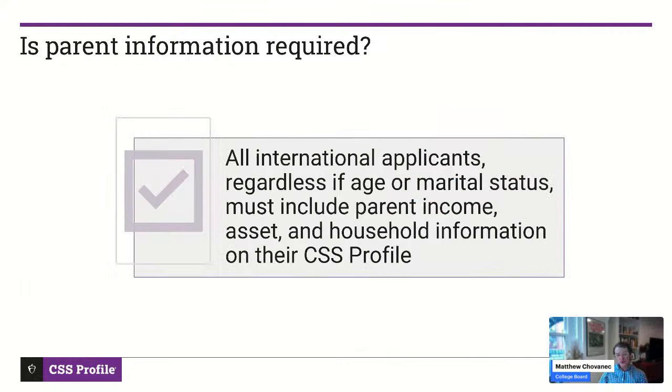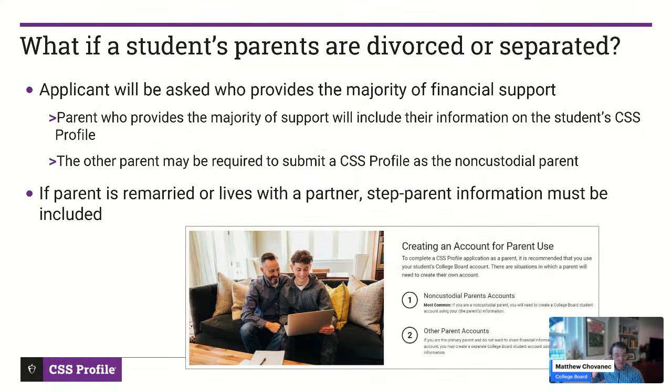So everybody has unique families. Not everybody lives with their biological mother and father. If your parents are separated, divorced, they were never married, they're not living together, we may have you, one more slide, please, fill out 2 CSS profile applications. One will be for your custodial parent, which is defined as the parent that provides the most financial support. And then the other application, which we refer to as the non-custodial application, will be for your other biological or adoptive parents.